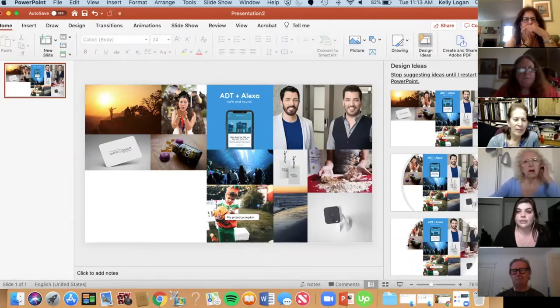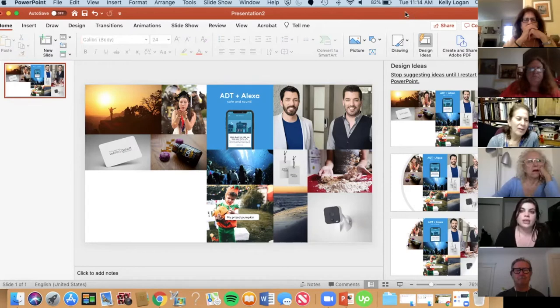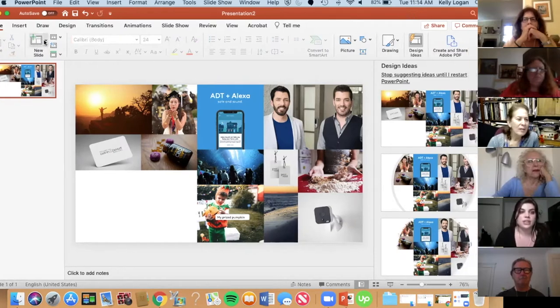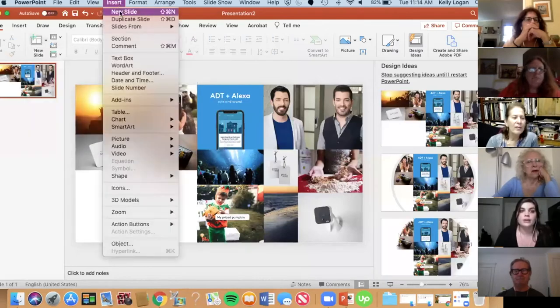So in order to do that, we're going to go back to the insert option. The insert and home sections are where you'll spend most of your time when you're designing something in PowerPoint, because they have most of our functionalities. And before I do that, I'll just go through these really quickly and show you some of the features. So home is where you can go ahead and add in your new slide, which will be included on some of the other tabs as well. But here it's a really convenient way to do it. All you have to do is drop down, and then you have all these options here. Or you can go up to your top bar and you can put in a new slide that way too.